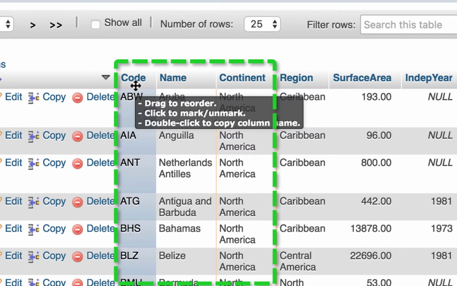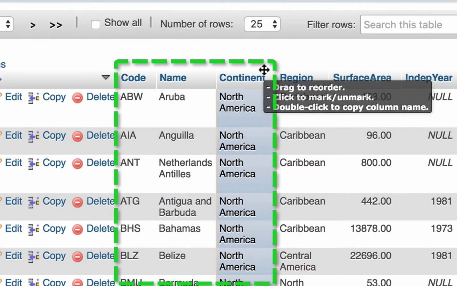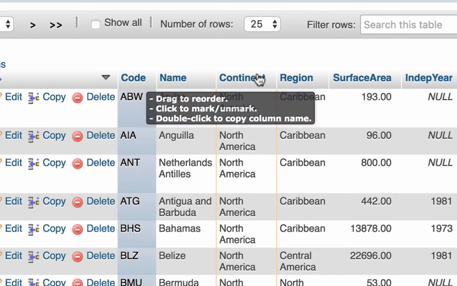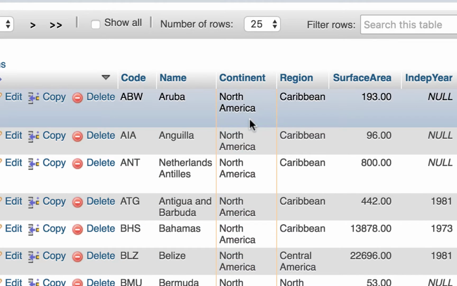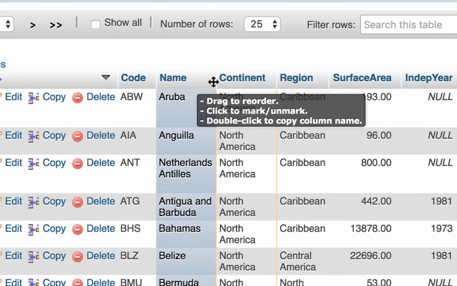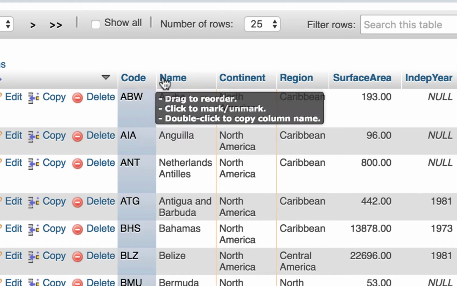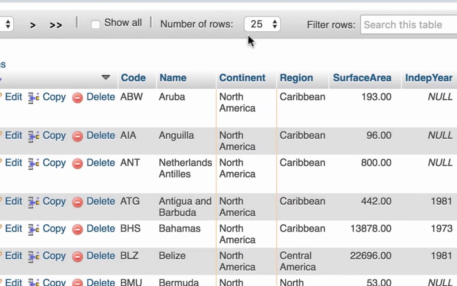Maybe the code, maybe the name and the continent. Maybe we'd actually want to put the name first, then the code, then the continent. So maybe 3 things. I don't even know. We're saying all from North America anyway, but maybe we'll just put that in. So let's say 3 things: code, name, and continent. And before we do that, notice code has a capital C, name has a capital N, and continent has a capital C. So we just need to know that.